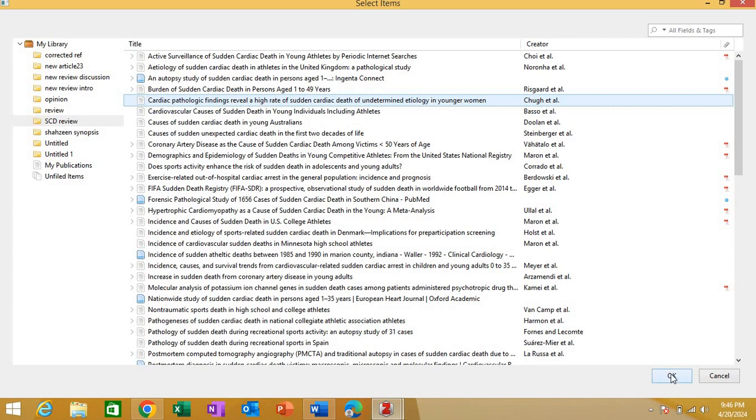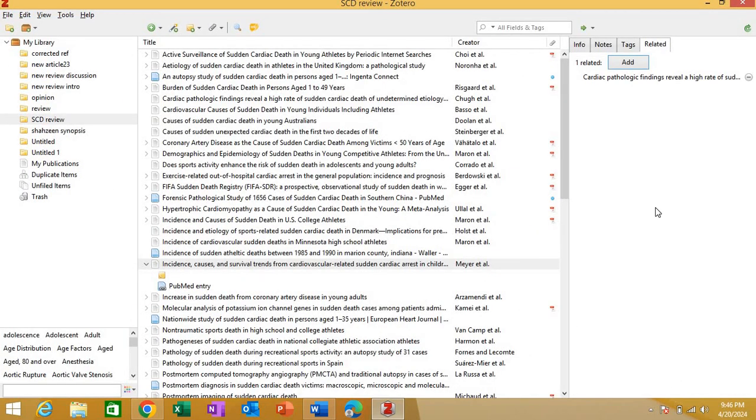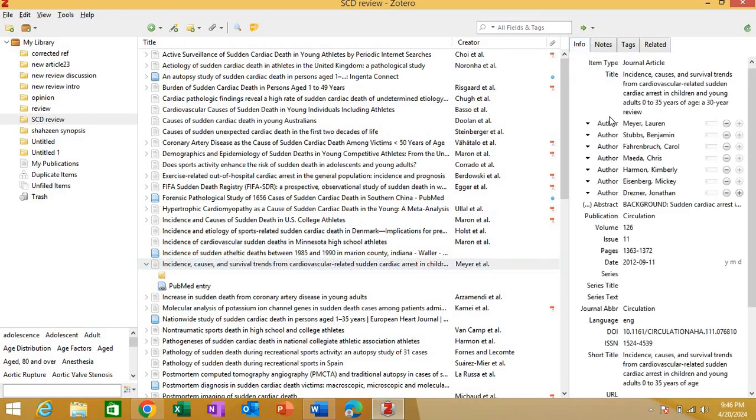If you click here, see, this one paper is added to that information. So again I'm clicking on this, so I have added. So this is how you can play with different papers here.